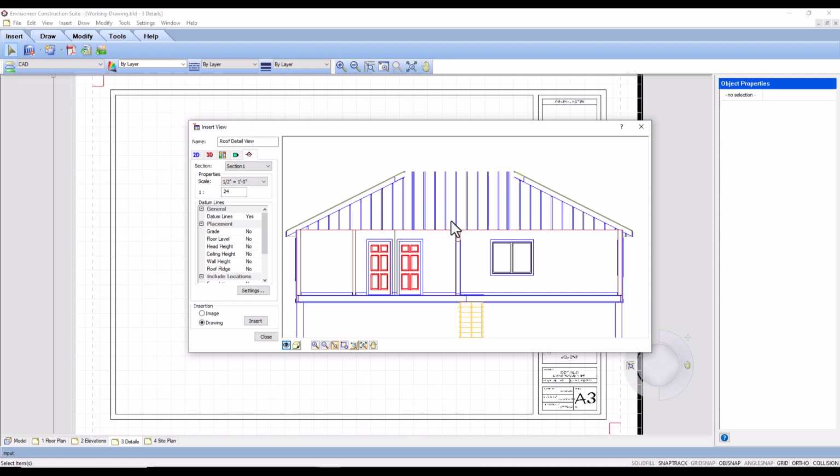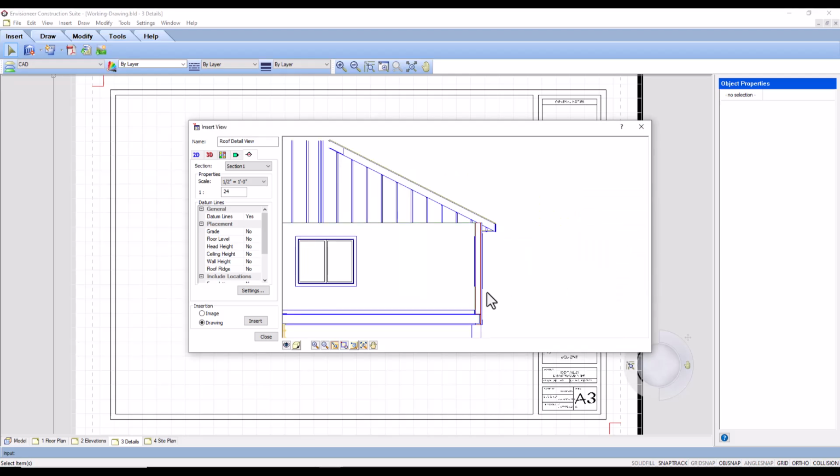This preview area will act as a clipping plane. So anything that is in that view area will be included in the Smart View. We're going to use that to our advantage. We're going to use the Zoom Window button, and we're going to create a window around the area that we want to see. So we're going to click on the Zoom Window button, and I'm going to create a window around this part of my plan.